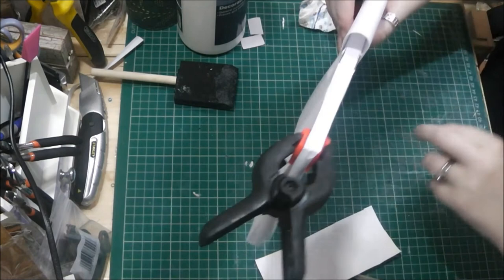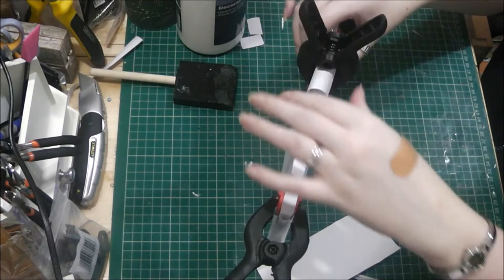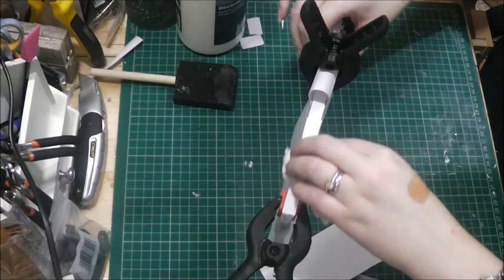Then add your next clip. Now we're doing this up close to the spine, as you can see. I'm not pushing it away down here. We're doing it up at the spine. Just press down. Piece of cardstock. And then I think I'll add another one here.